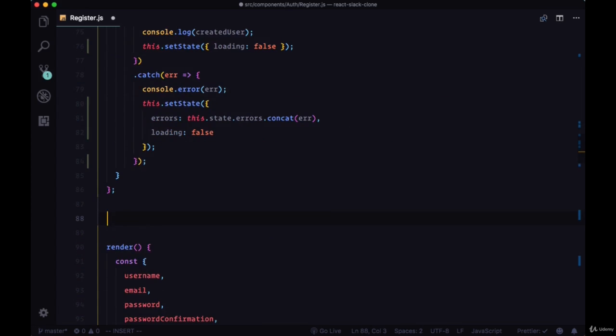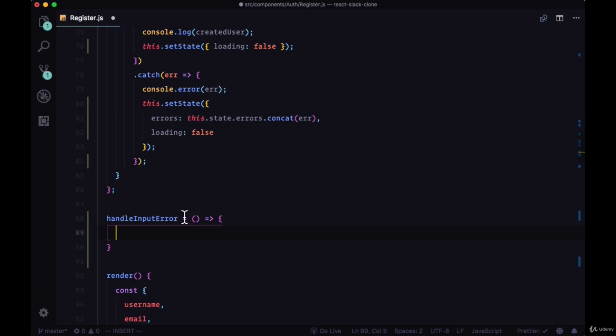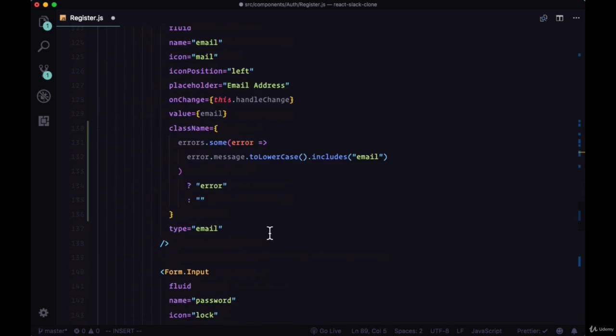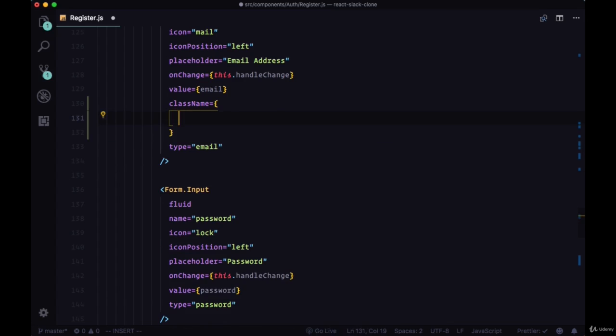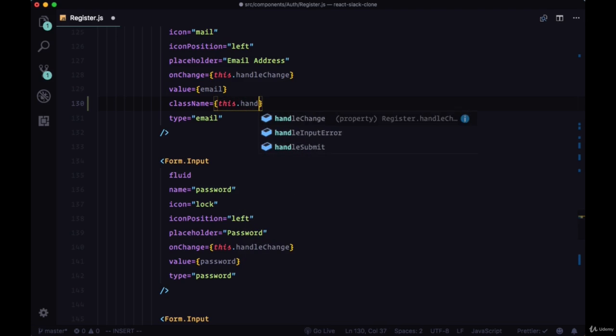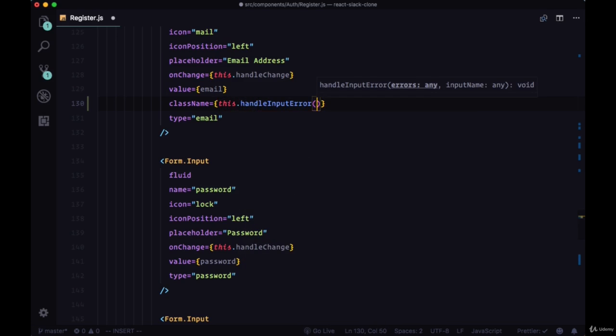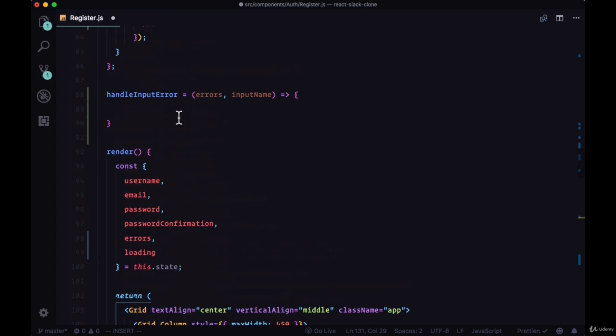But in order to make this a bit easier, we'll create this handleInputError function. And this function will take a couple of things. First, the errors array, and then the input name, the name of the input that we're on. So we can grab all of the code that determines the class name for our email input, and just replace that with a call to handleInputError, where we pass down the errors array and the name of the input, email, as a string.